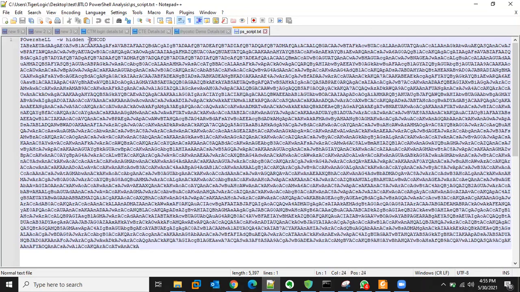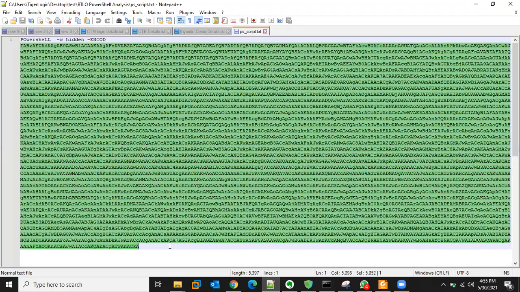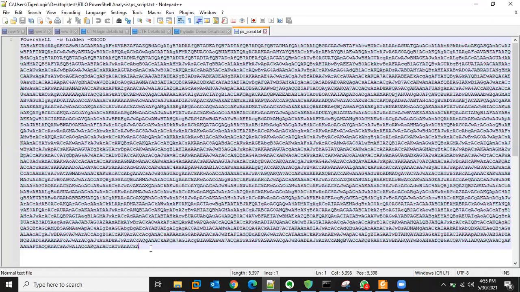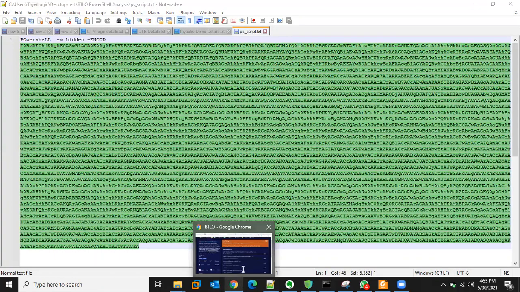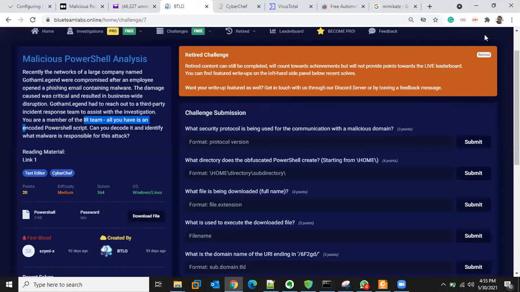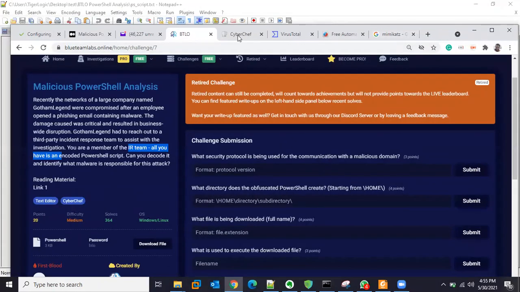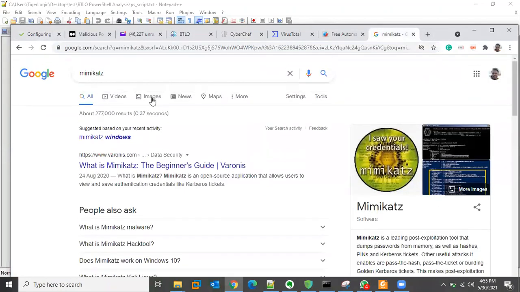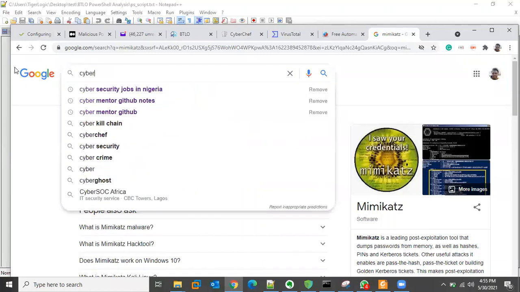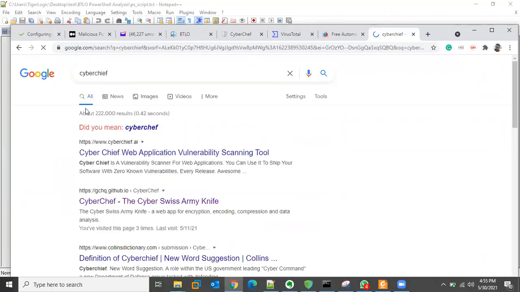So how does PowerShell encode a script? You have to use the keyword -encode, then put your encoded script. Now, first question, don't forget: what type of algorithm is used to encode the script? That's the first thing we have to find. So let's go. Copy the script. Now I'm going to take you guys to a platform called CyberChef. You can just go on Google, type it there, CyberChef, and you'll see it. You're going to just open it.